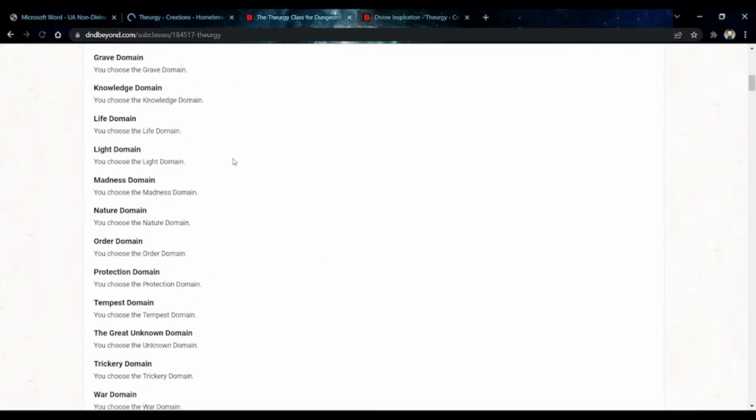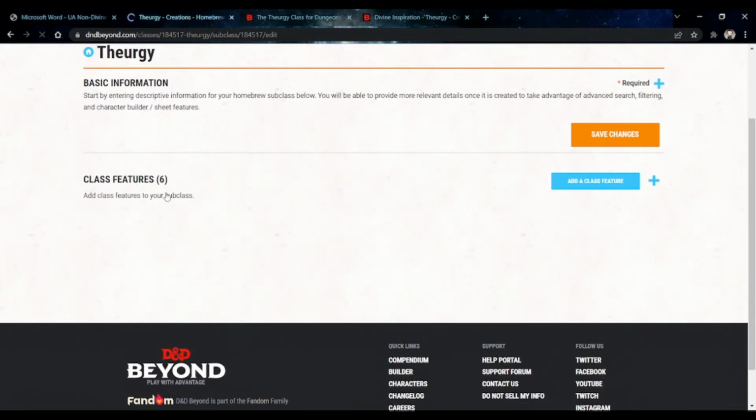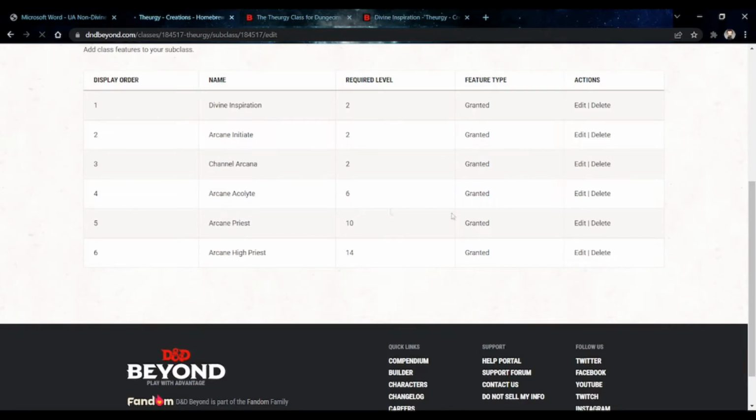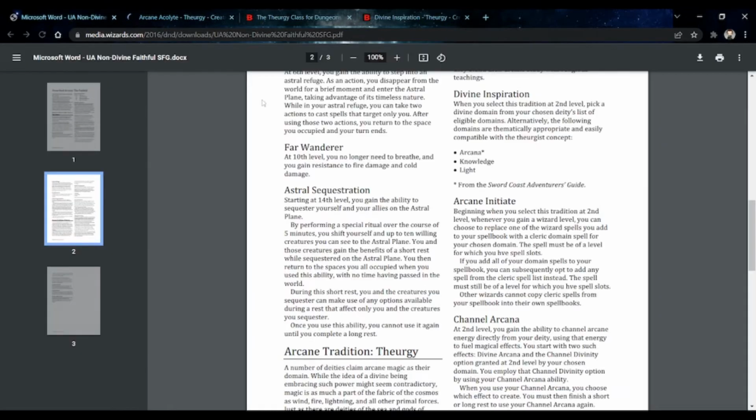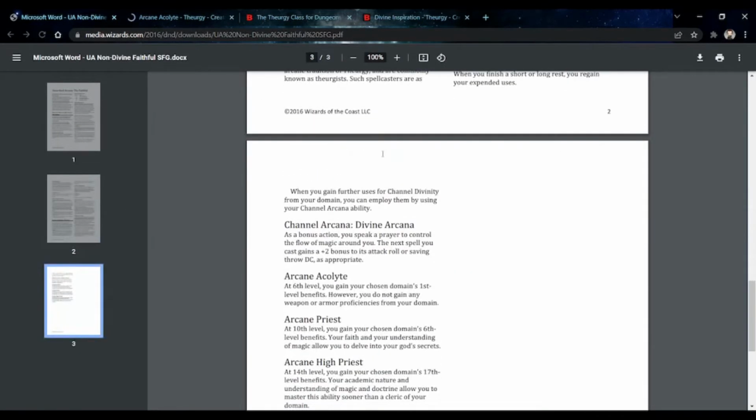So when this loads, if we go with Arcane Acolyte, which is the 6th level, Arcane Acolyte will grant the player the first level benefits of that cleric domain, with the exception of weapon and armor proficiencies.